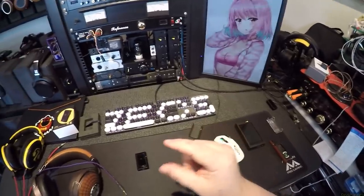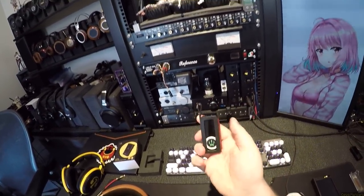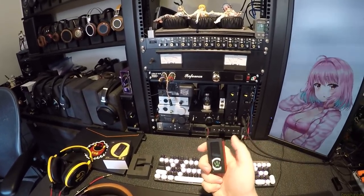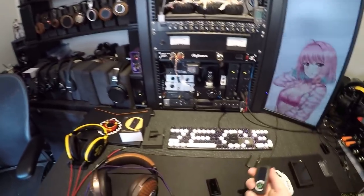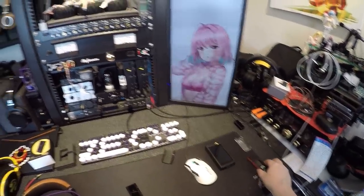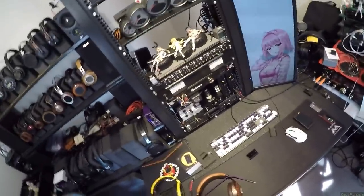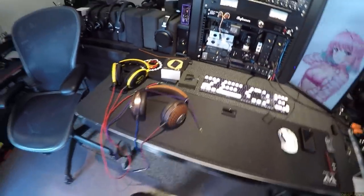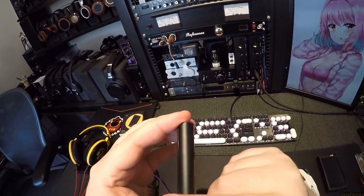Whereas the BTR5 has a screen to go through menus and set filters, you can set filters on this too — you can change high and low gain. Oh, redaction: when I reviewed the BTR5 I said you had to click through the menu 55 times to get to the high/low gain switch — that's actually false. Someone corrected me; pressing menu goes one way and pressing the play/pause button goes the other way, so it's forward and backwards in the menu. Physical tour: bottom has USB-C, this side has absolutely nothing — very smooth.